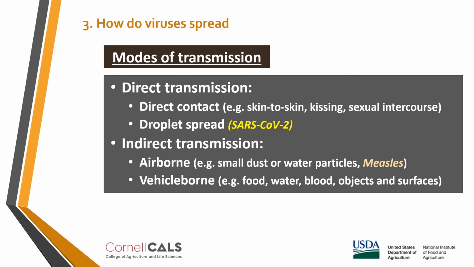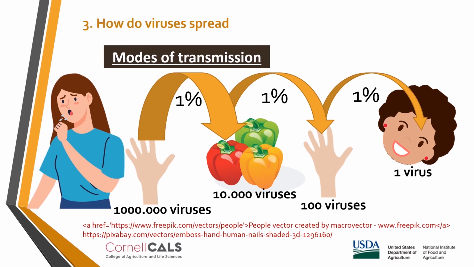When it comes to transmission of SARS-CoV-2 through contaminated objects and surfaces, it is possible, but it is less likely. As we said, the virus is not very stable, the contaminations are not very high, and also the transfer rates are very low. Going from hands to surfaces, from surfaces to hands again, and from there to your face, eyes, nose, and mouth, in each step only about 1% of the virus gets transferred, while 99% of the virus remains attached to the surfaces, which results in a really small number of viruses reaching your face.